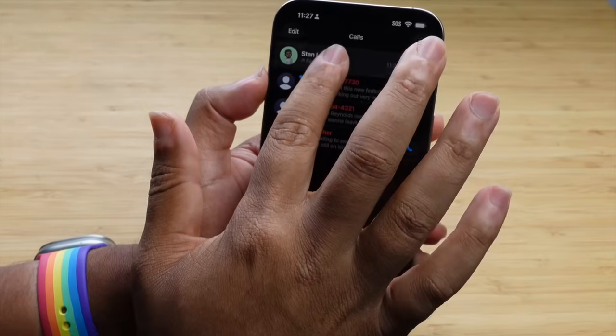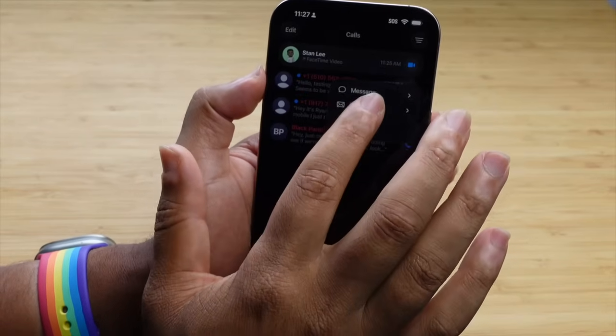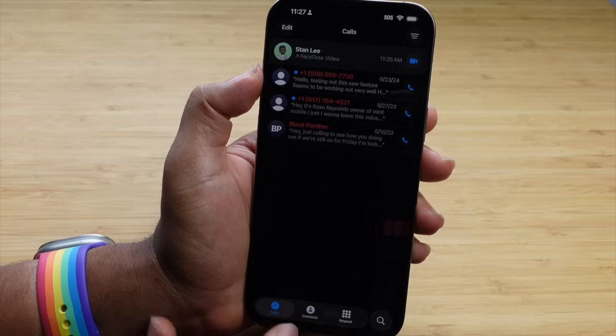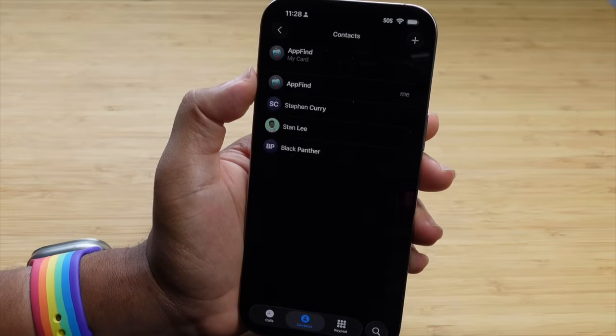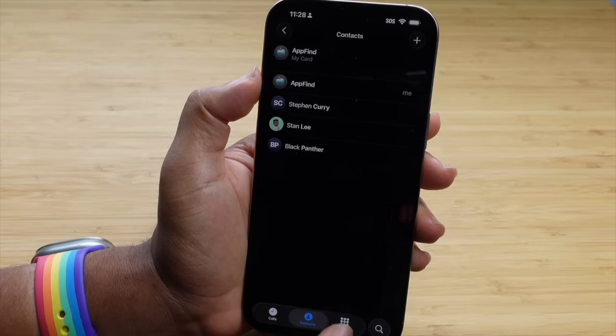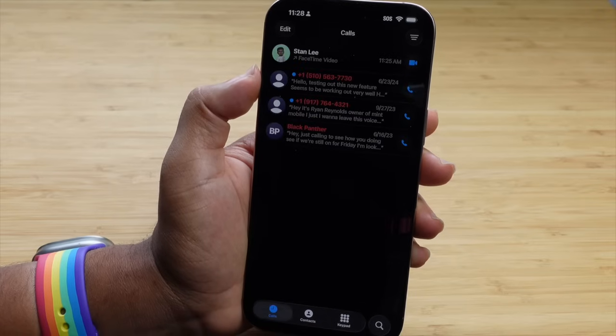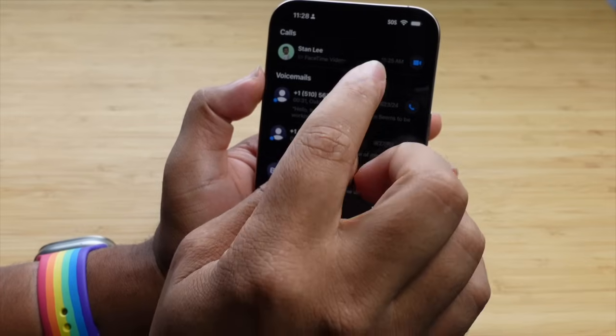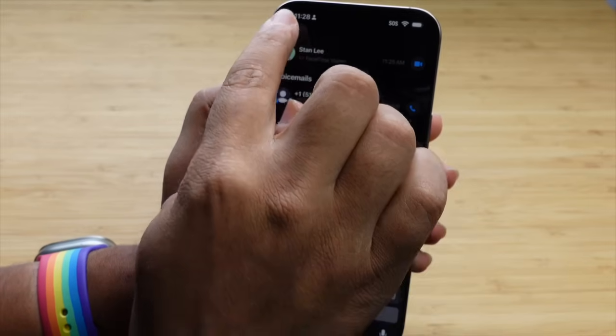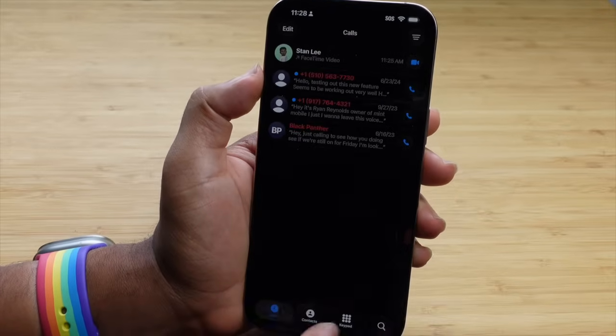And we can hold down here and we can message them, we can send a mail. So you've got various different versions here of the new call interface where you can see your contacts, the keypad, and more. So they've completely redesigned it. You can search for calls and more. So super cool that they've got this new phone application.